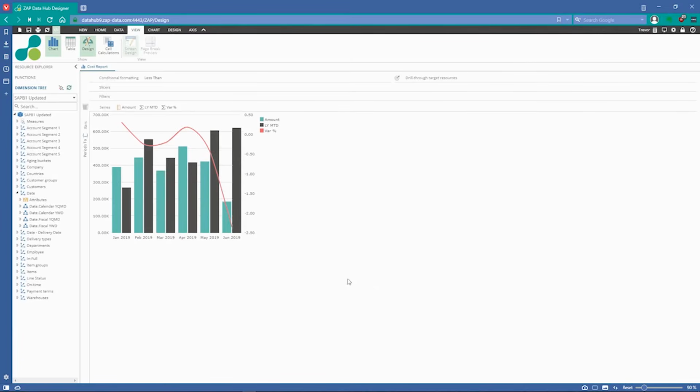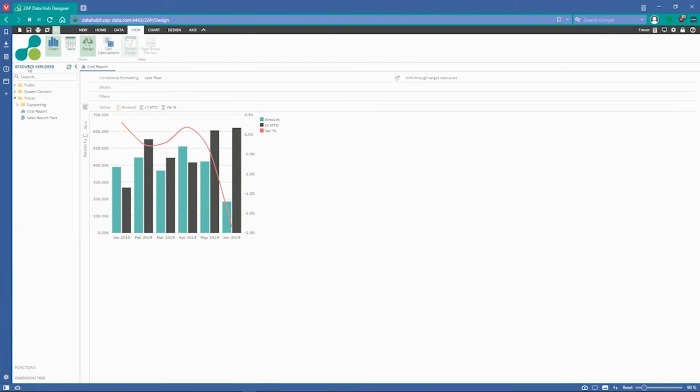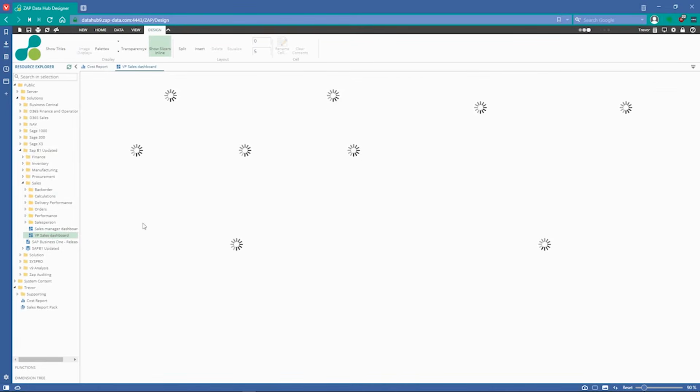And I'll save that. And now what I can do is move over to my resources, which are all of my other reports. Find the Vice President of Sales dashboard in my SAP environment. So there is my Vice President of Sales dashboard. Grab that.